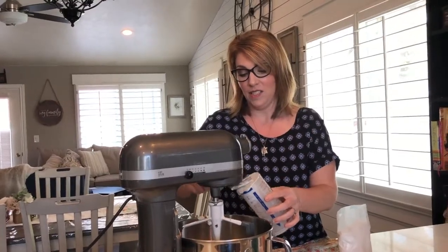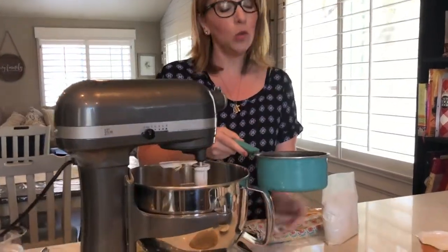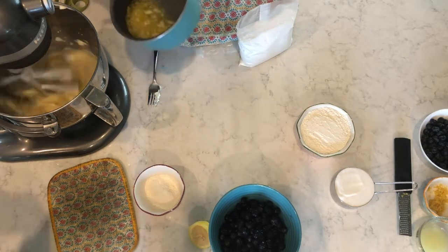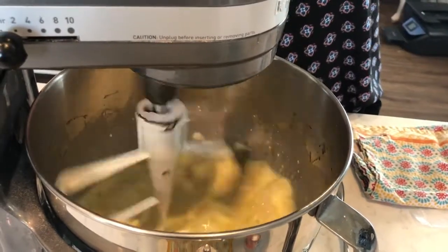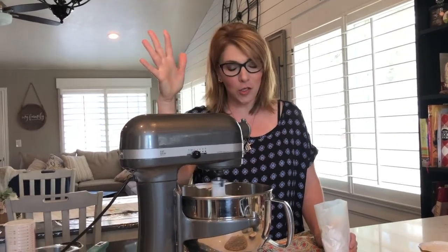So good. We're gonna start mixing this, and then I'm going to add my melted half stick of butter right here. It's cooled. I'm just gonna get everything mixed up before I start adding this in. The sour cream will still have some clumps in it. That's okay. It all incorporates together.